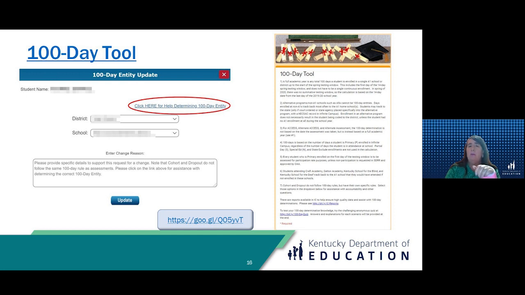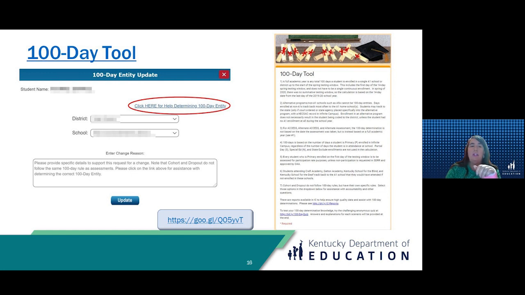And always, whenever you're going to change the 100-day entity, your 100-day accountability for your students, you want to know where that student is supposed to go. Don't just second guess and say, well, I think I'll just put it to this district. That's not very nice. Remember, we always want to follow the golden rule, do unto others as you'd have them do unto you. So you want to be nice DACs and BACs and put this information in the correct place. If you're going to change accountability, you have to know the district and school that you're going to change it to, and then the reason why you want to change that.